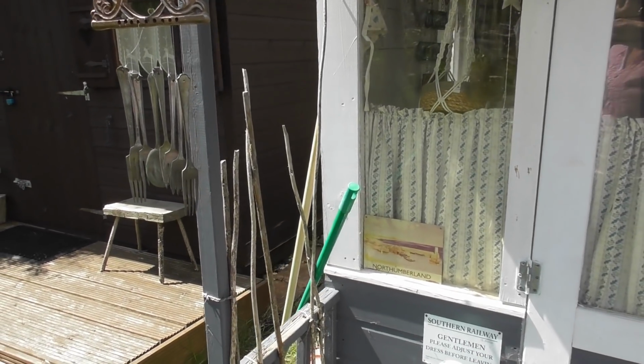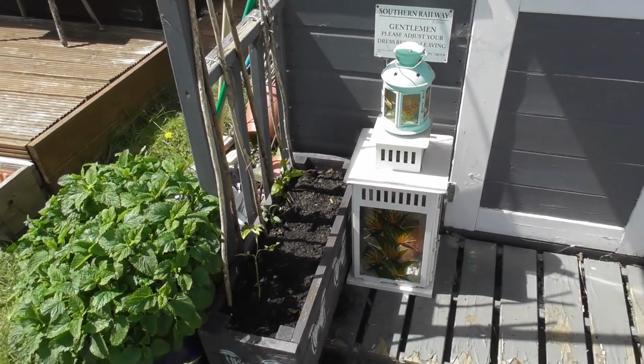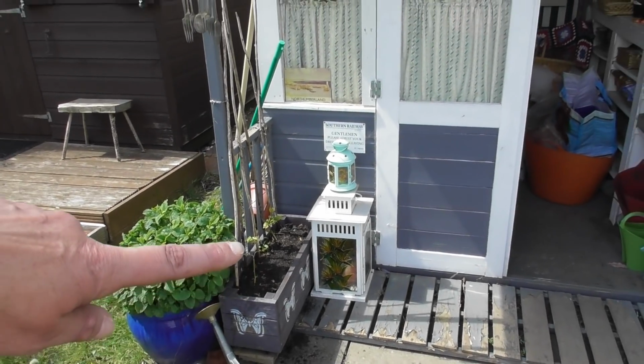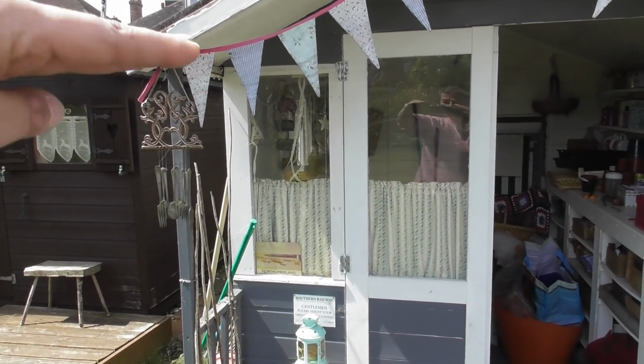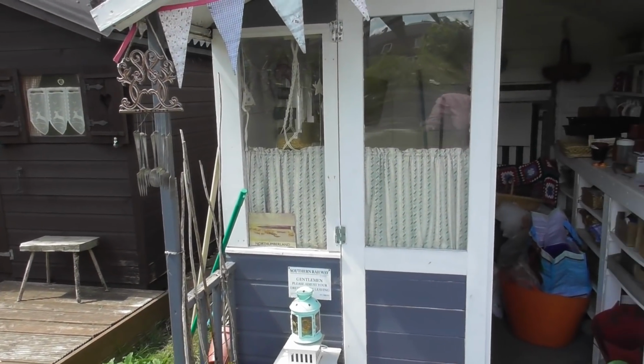Yay, how lovely. So in terms of what I was just saying a second ago about how high they get and pruning, I need to step back for this. I'd like them to sort of scramble up the post, just about to the eaves, and that's where I'll keep trimming them and stopping them from getting too big.